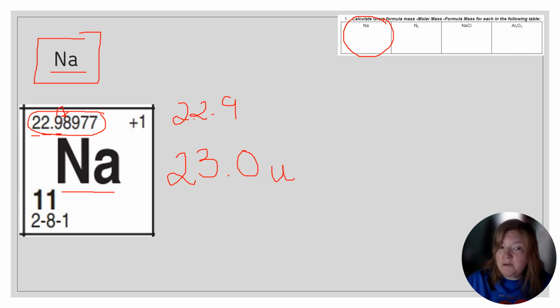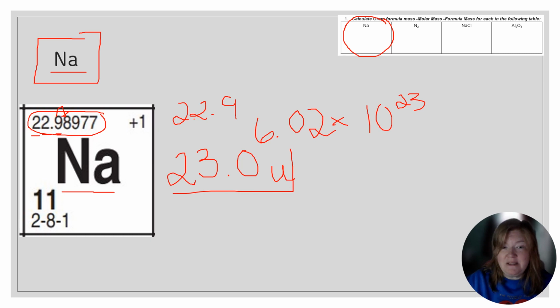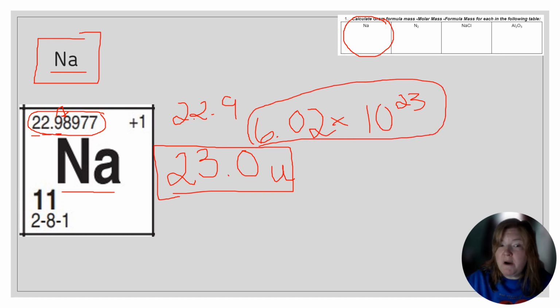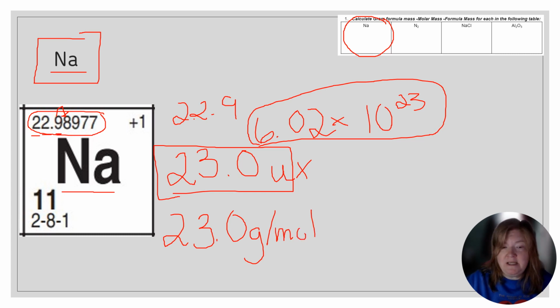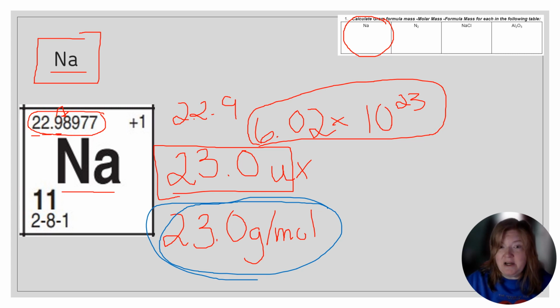But when I'm being asked for gram formula mass or molar mass, I want the mass of 1 mole. And remember, that means 6.02 times 10 to the 23rd particles. So the mass would not be this because this is the mass of 1 of those particles. So what is the mass of Avogadro's number of particles? Well, guess what? It's kind of easy. It's just this same atomic mass. We just changed the units. So it's 23.0 grams per mole. Okay, and then on your paper, it says you have to circle your right answer. I've kind of been circling as I go along, so I'm just going to differentiate. This is my final answer for sodium.